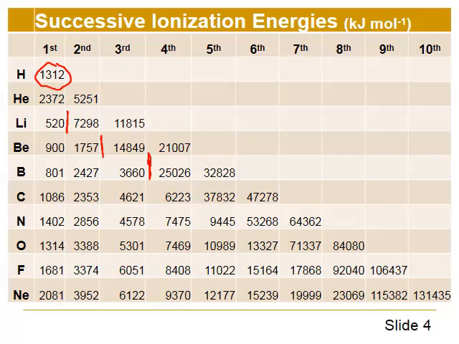Now you're hopefully noticing a bit of a pattern here. For carbon, there will be a big jump after the fourth successive ionization energy. For nitrogen, the big jump is after the fifth, etc. Now, can you figure out why these jumps are occurring where they are occurring? So why is there a big jump in ionization energy for fluorine after we took away 7 electrons? Why is it a big jump for oxygen after we took away 6? You could pause the video here and see if you can come up with an explanation for that.